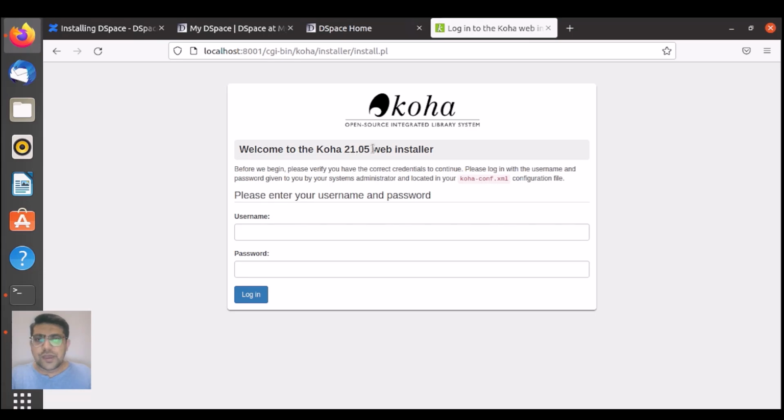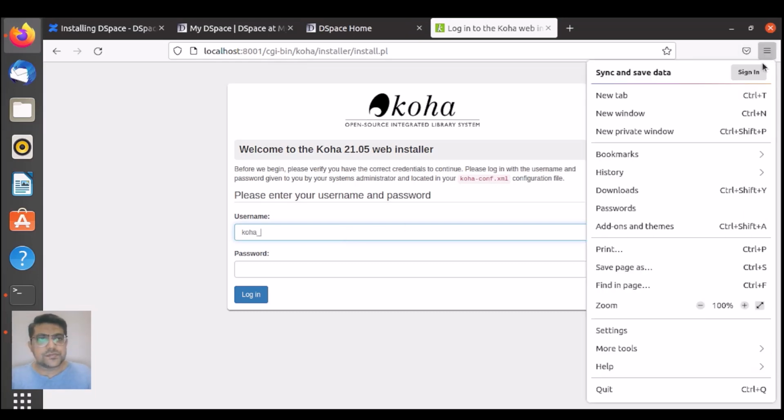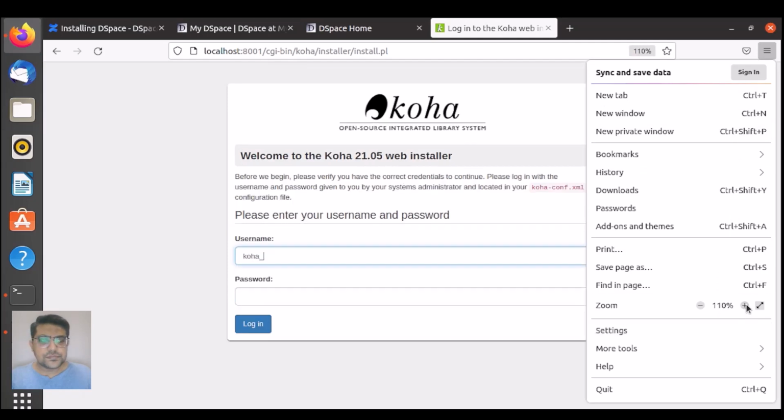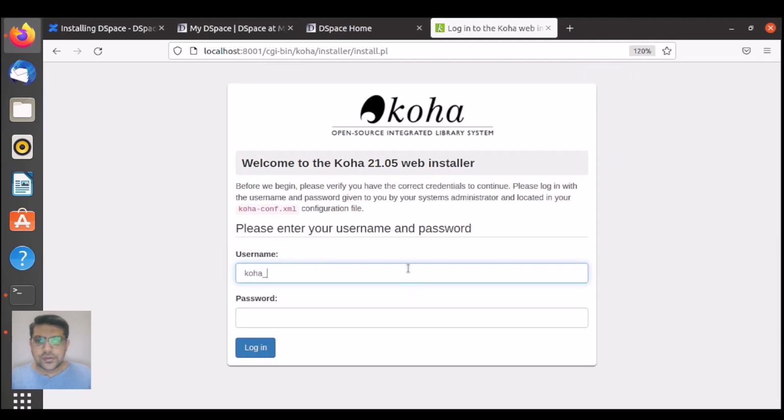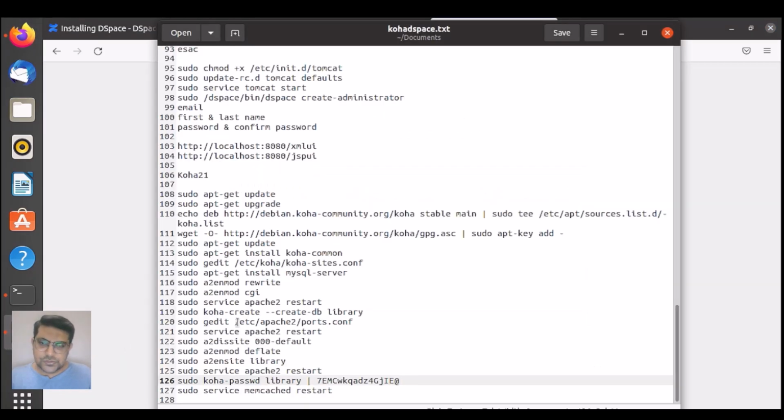So it's the web installer 21.05. So we need to write the Koha and the instance name, underscore your instance name, whatever the instance you have created, and the password.